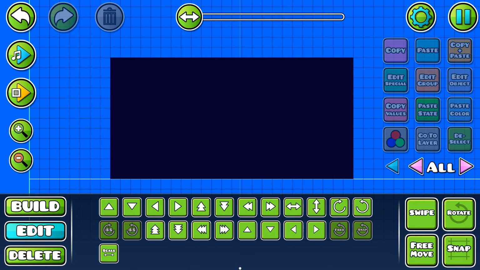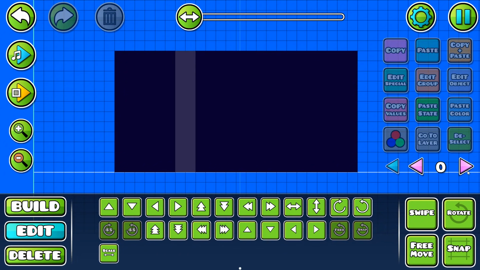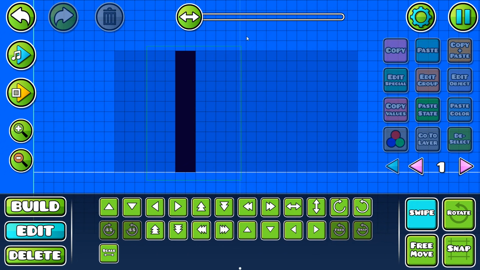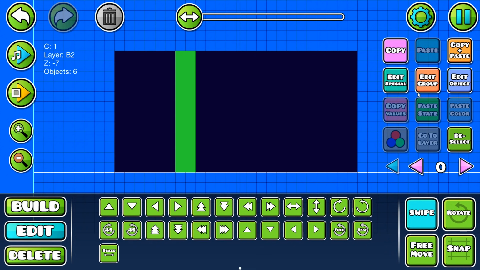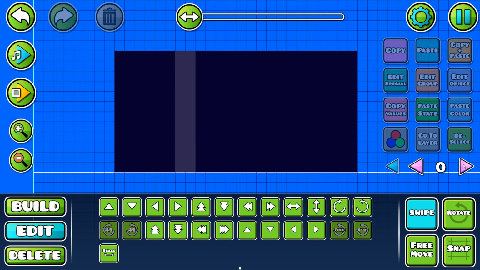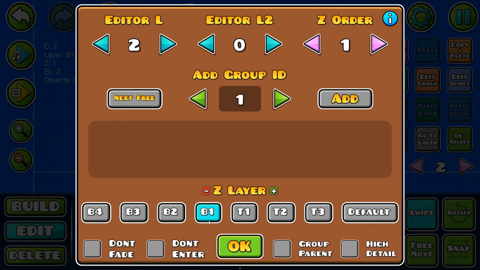Right now I'm going to show off a simple masking concept that is used to make an appearing effect. So right here it seems like I've got a clean slate of objects. They're all just scaled up squares that are on B2. Above this though, there is a strip on editor layer 1 that is on T1 and it overlays the objects that are on B2. Then sandwiched between these two layers is an object that's on B1.